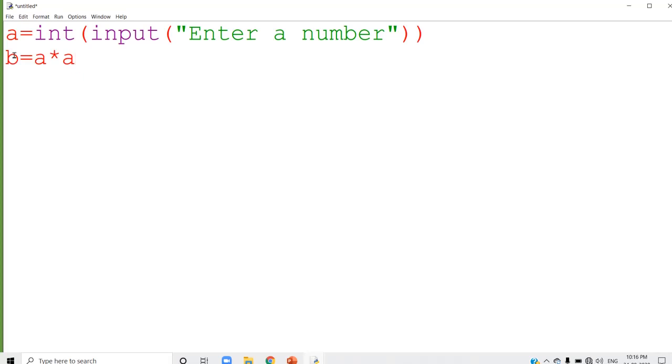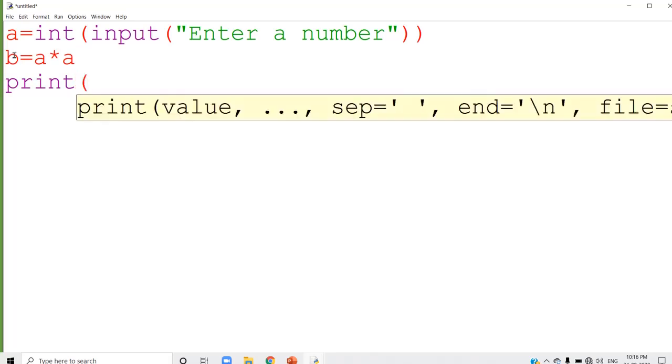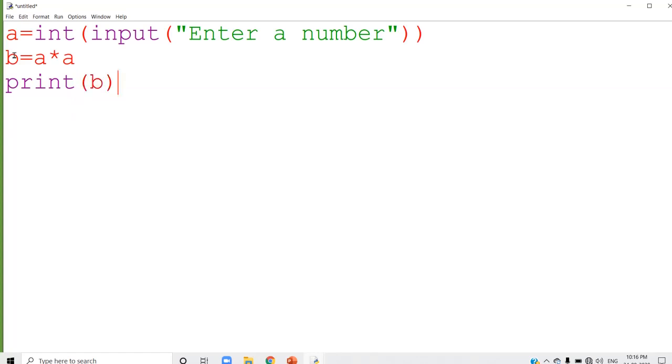And now the result is stored inside the variable b. I think all of you understood this much. Now you got the result, and the result is there in the variable b. Now the next step, we have to display that on the screen. To display on the screen, you have to use the print function, print. You can give a message also, but without the message also you can display the value. See, I am not giving any message over there. I am just using print b and running the program. So I am going to run this program.